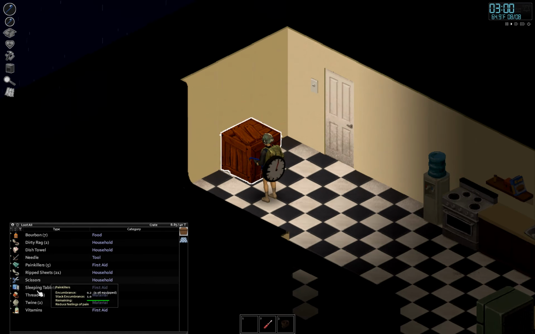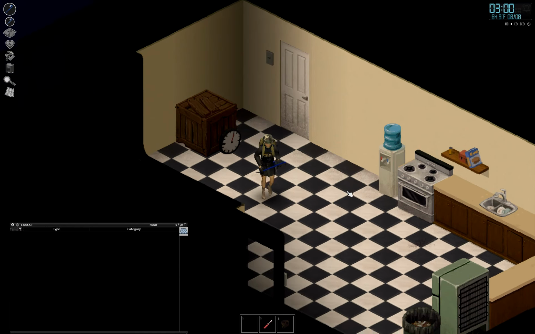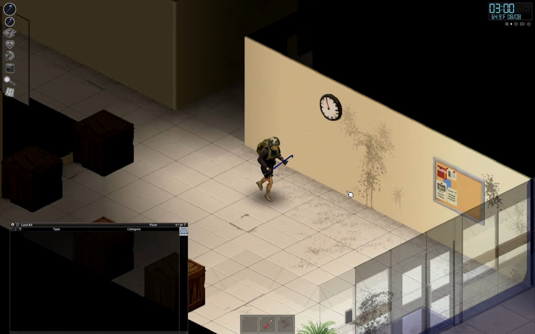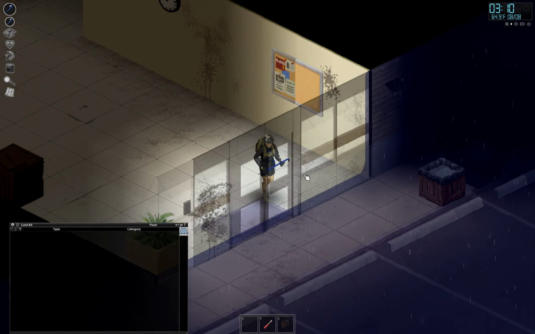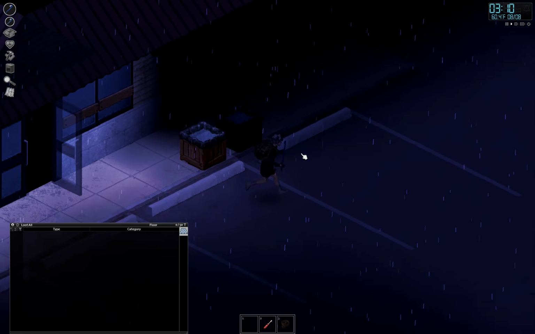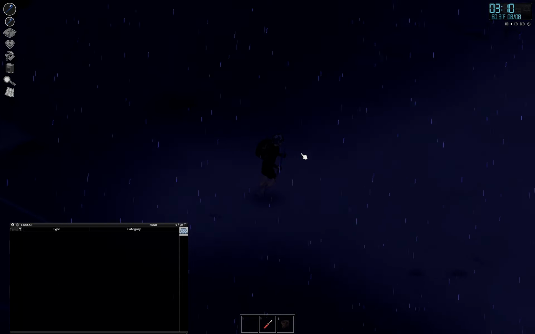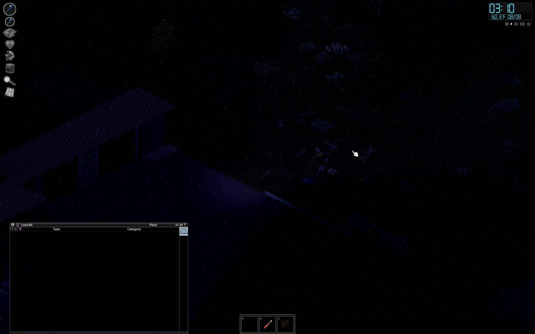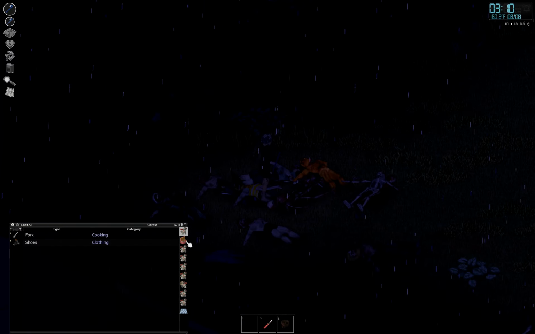We need denim, and I don't have any denim in there. This is why I wanted that zombie pile. It's kind of risky to go out there at this time, but I'm gonna be a little bit careful. We do have the night vision too, so you can see pretty good. I just wanna see if one of these guys has some denim.